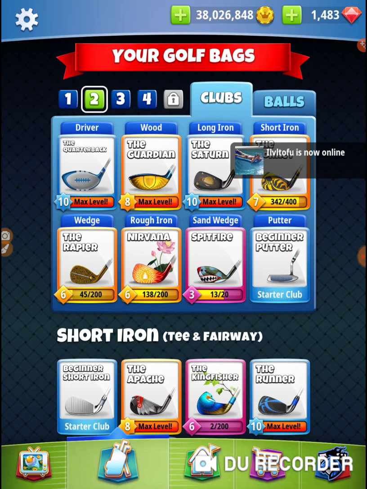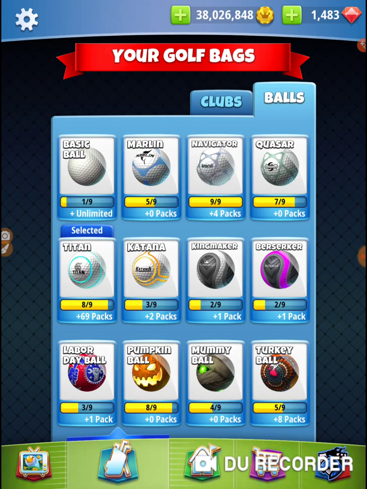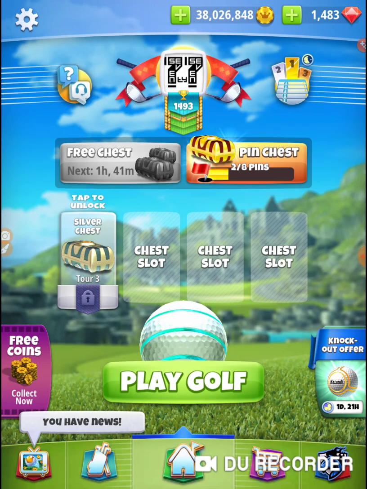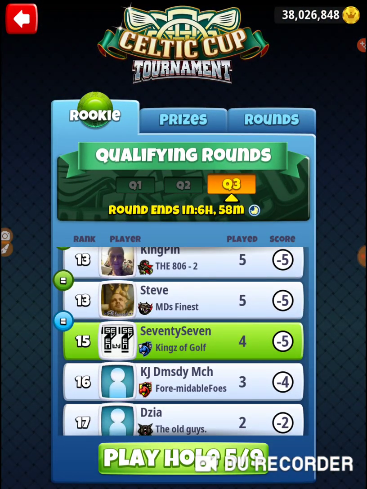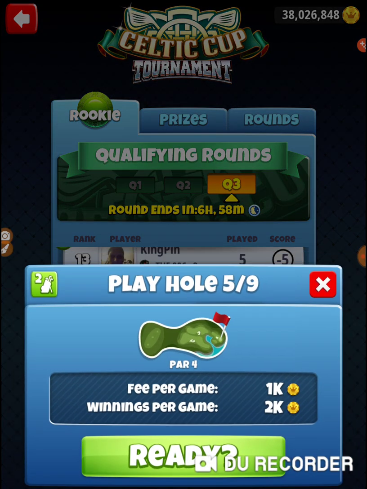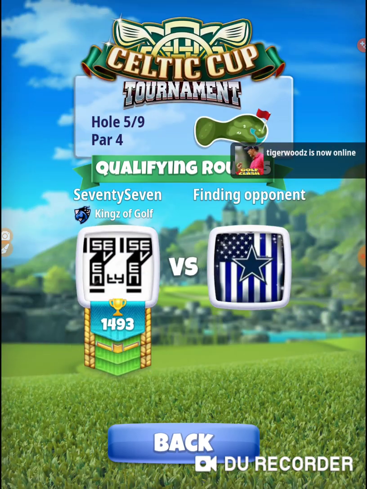I'm going to start off with my QB, and I'm going to bring a Titan again. I'm going to try it to the right. Let's check that out. What hole? So we're on hole 5. I got on my notes, QB, Katana, possibly a Titan or a Kingmaker. We haven't decided on ball yet. Try the shot to the right. I'm going to try the shot to the right here no matter what, because I want to see what that looks like.